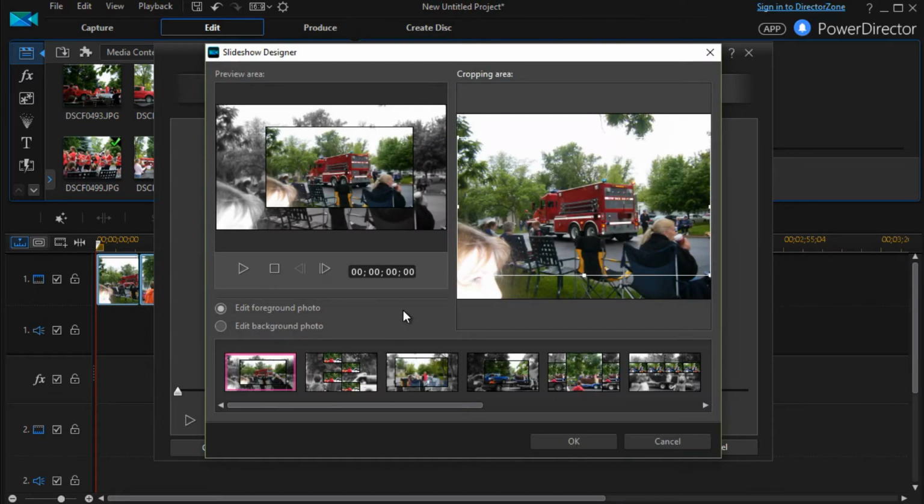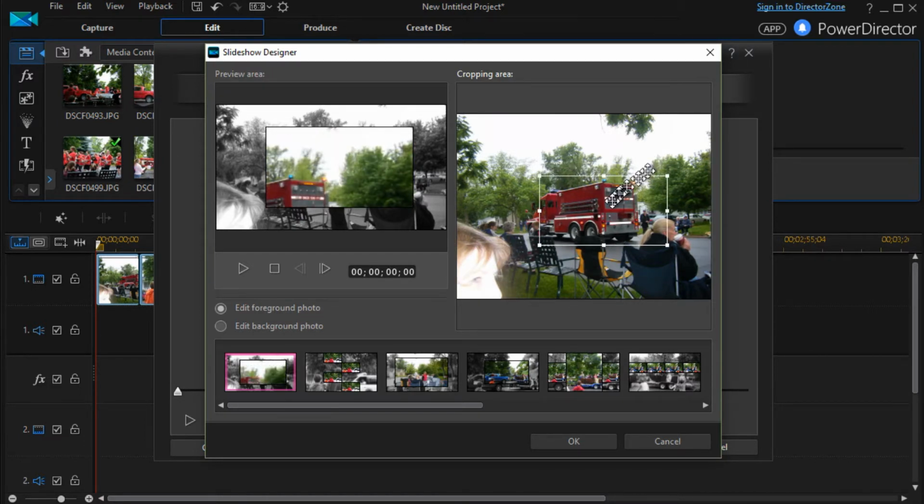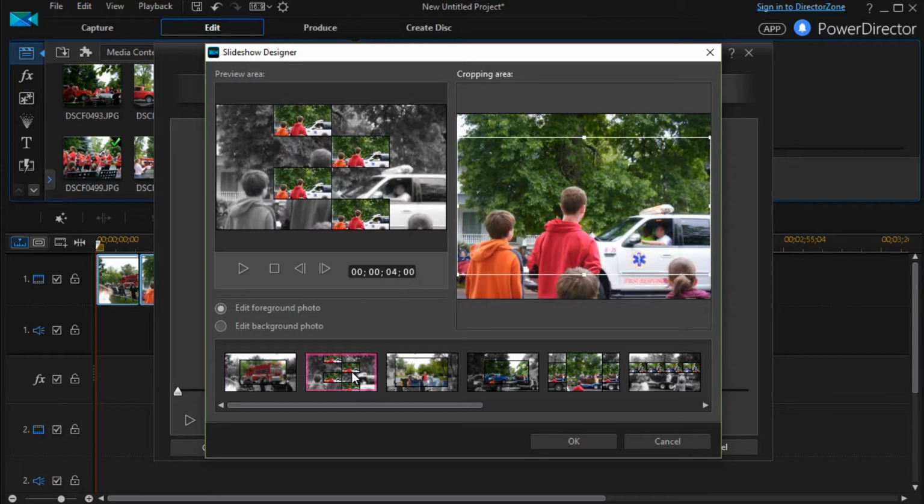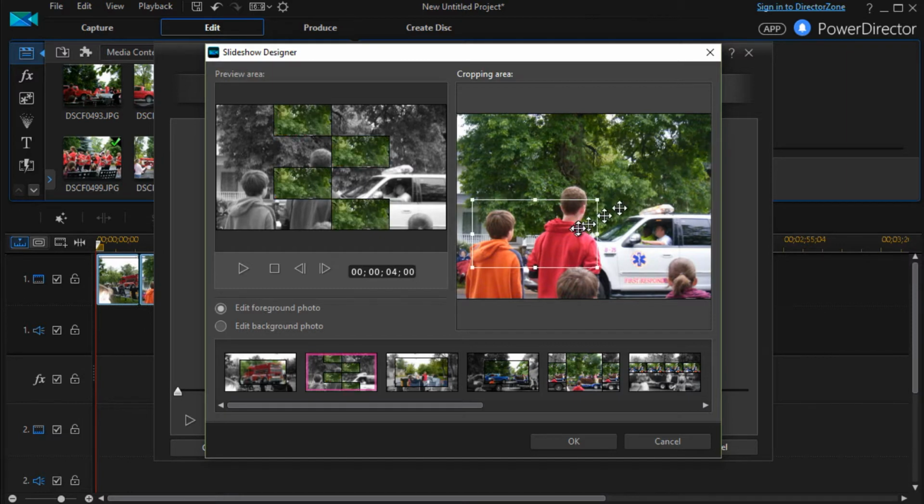Now this is unlike any of the other ones we've looked at so far. There are several things that we can do. Like other templates, one of the things we can do here is change the crop and the center of any particular picture that we have. And if we go here, we have this one replicated 4 times. We'll turn it up like this. And now each of the 4 is separate.